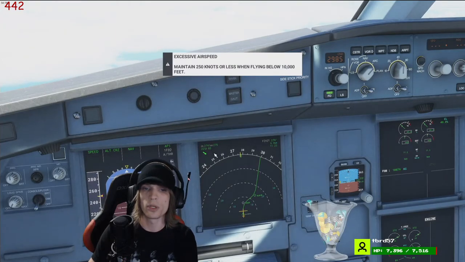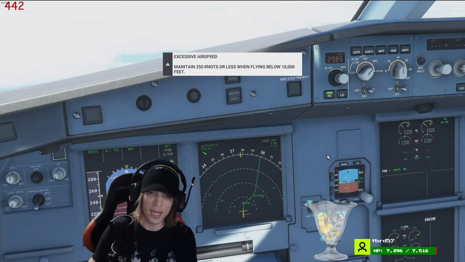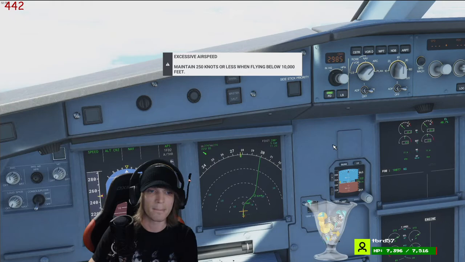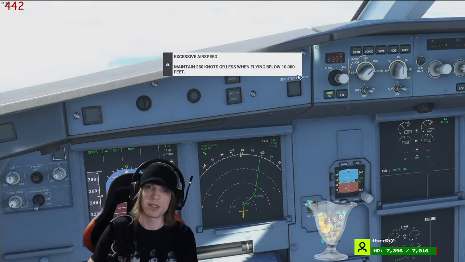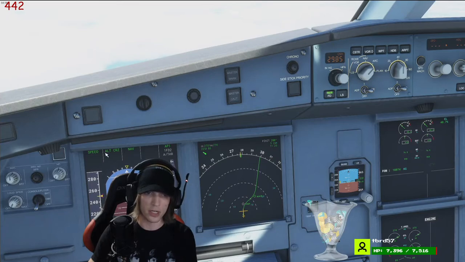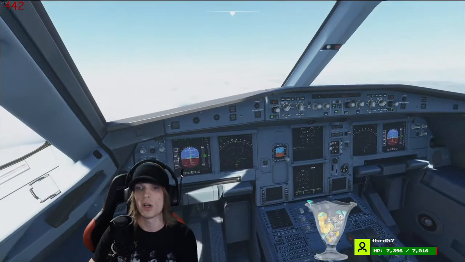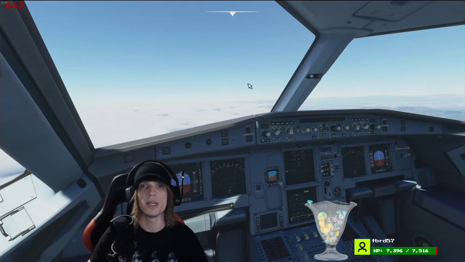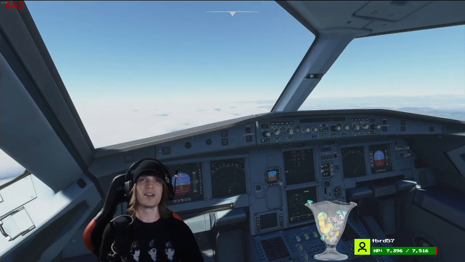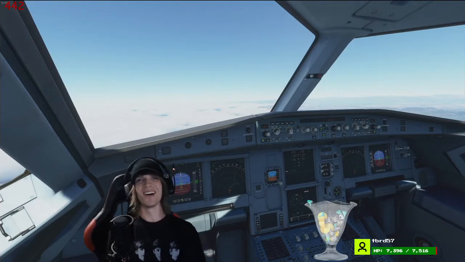Wow. Really, really weak wind down here. Look at that. Amaze. The game is not happy with us going at our speed, but I think the computer's doing a great job managing it, so I'm just going to leave it all alone. Throwing around an inflated beach ball in a cabin. Let's go.